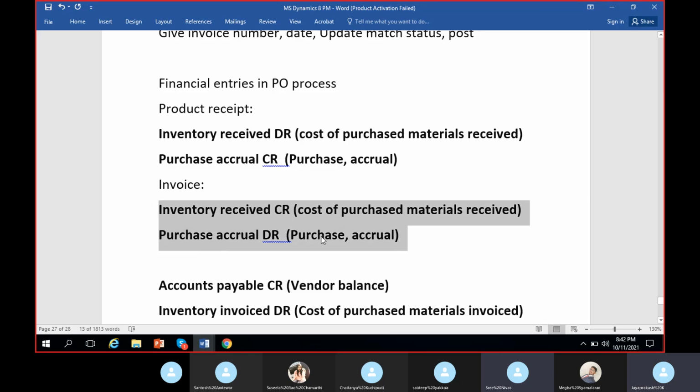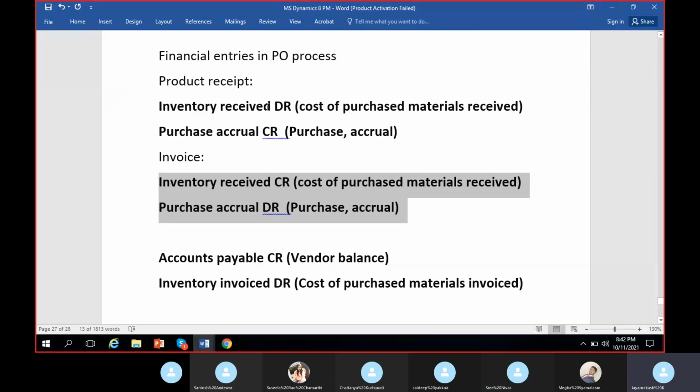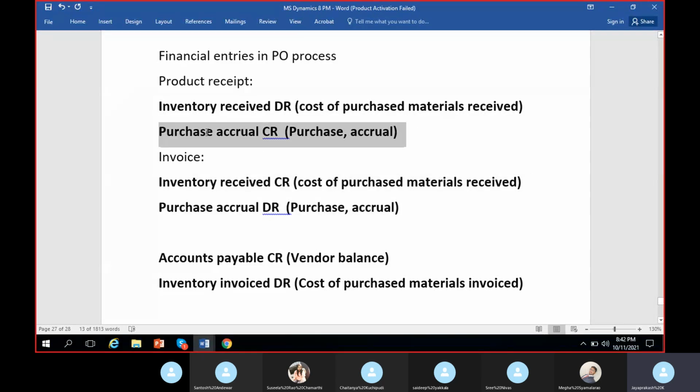If you don't do reversal, then there are two impacts, right? Inventory account is debited 2 times. Again, you have one liability here and another liability here, which is double impact on your balance sheet. So that amount will be more in the balance sheet on the inventory account as well as in the accounts payable, the liability accounts, both. Got it. So that is why we will reverse this entry.